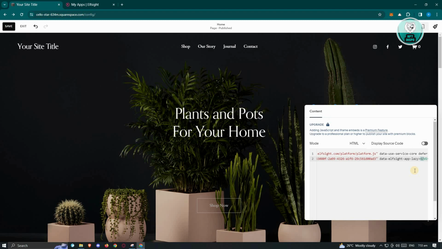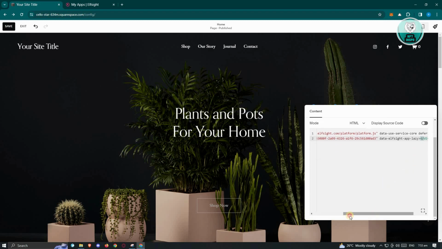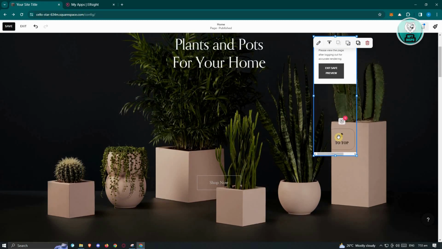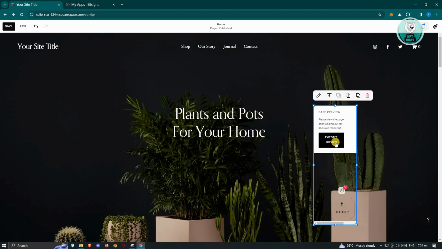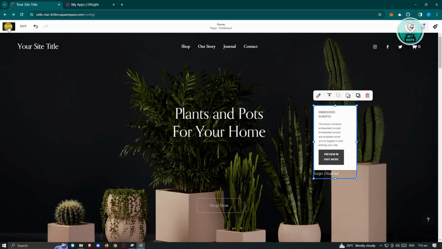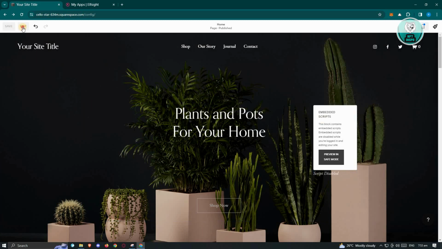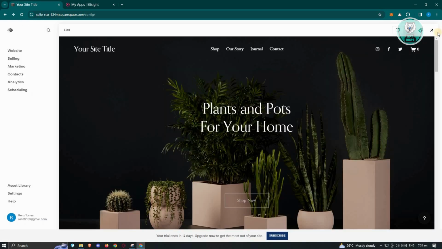Now from here, you could go ahead and create your text here, and once you've done that, go back in here and click on preview in safe mode, and as you can see, it is now previewed in here. Now you could go ahead and save your changes by clicking save at the top left. From here, what we need to do next is go back, so let's click on exit here. And from here, we want to click on the preview at the top right.